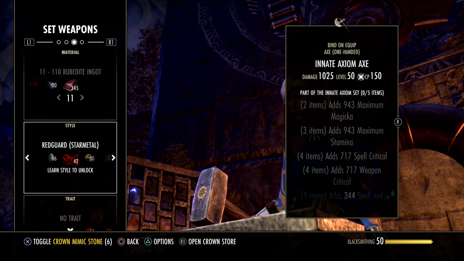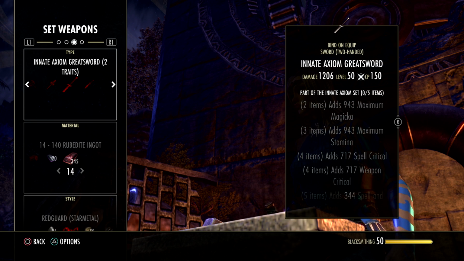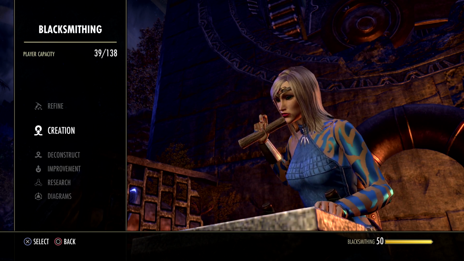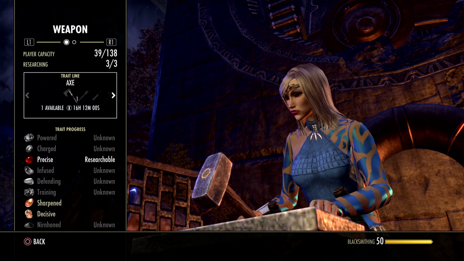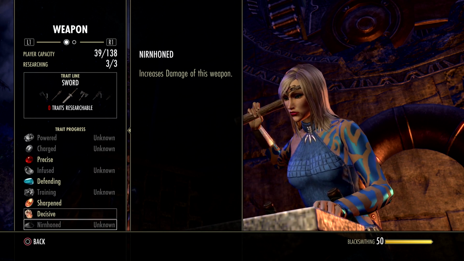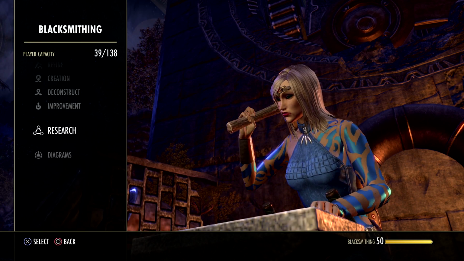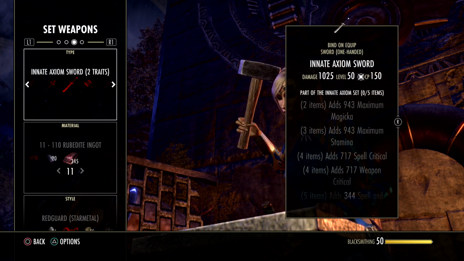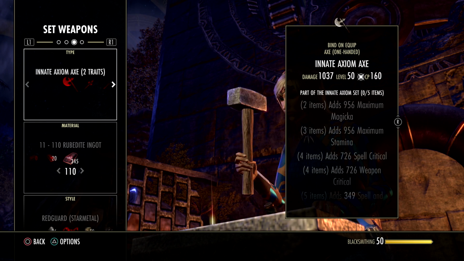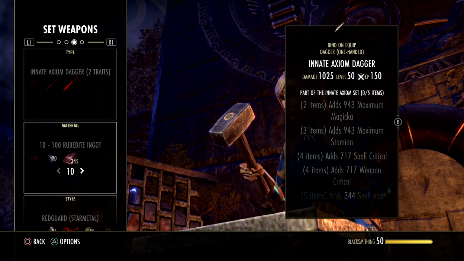Let's go with set weapons. And don't we know 2 traits for the swords? We know the traits. We actually know 1, 2, 3, 4. Why is it saying we cannot? Yeah, this doesn't make sense to me. We should be able to craft this.